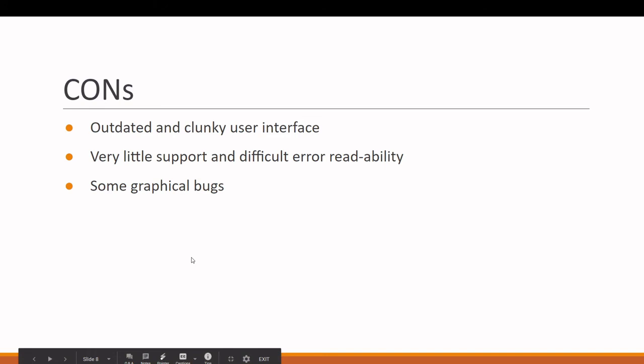Talend Open Studio also has some downsides. While its user interface is somewhat convenient for communication, it is also outdated and a little clunky to use. There's very little support, so if you do run into errors, they're often difficult to read and even more difficult to find answers to. And there are also some graphical bugs, such as after deleting an item, it sometimes will appear in another location, and connections from items may point to nothing.